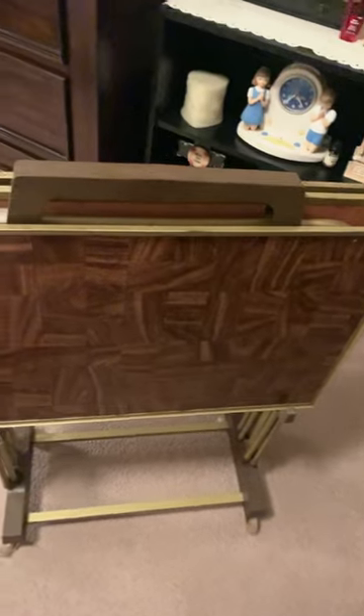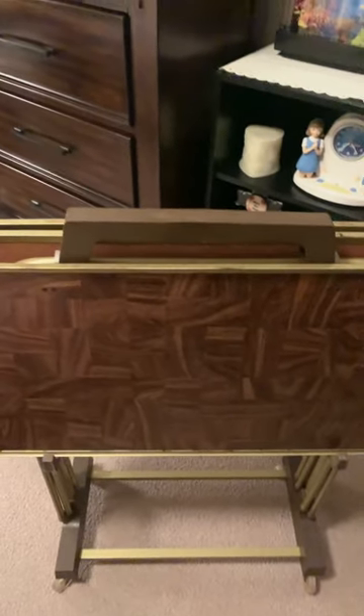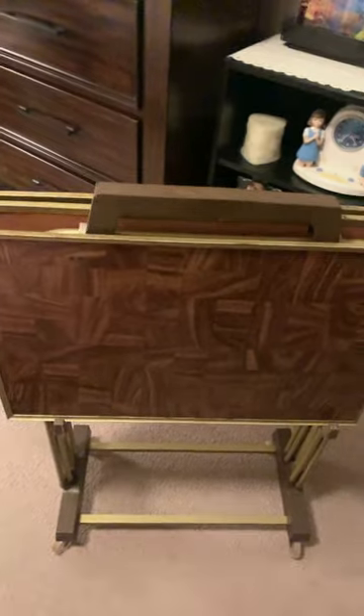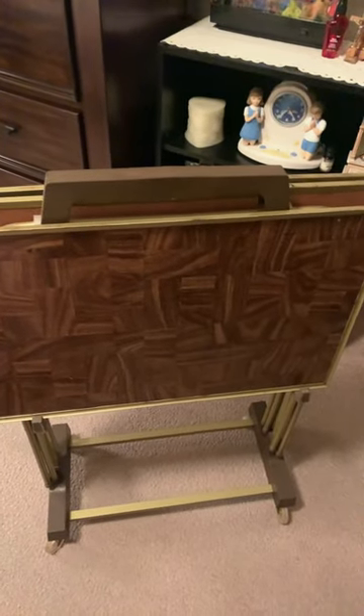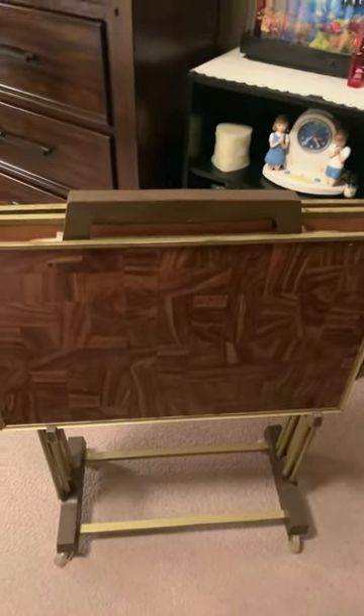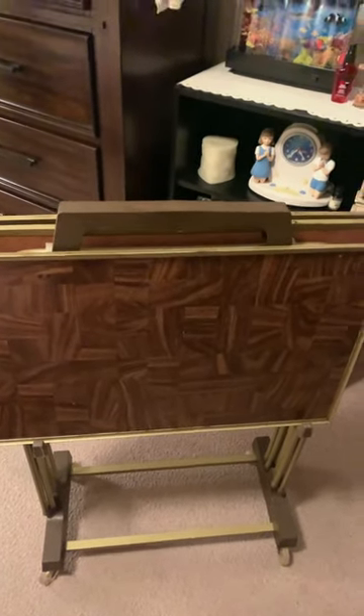They're pretty light — not super, super early light, but they're pretty light. They're basically out of folk plastic. That's why I say 80s, because the ones in the 60s and 70s were like metal. I had a metal one with holly on them, with green holly flowers on them, long time ago.